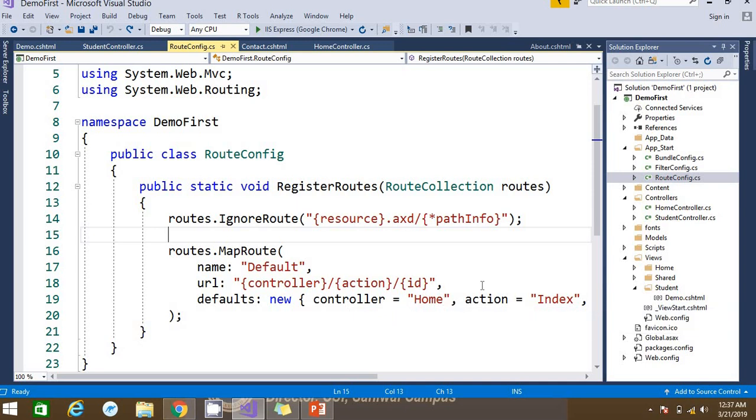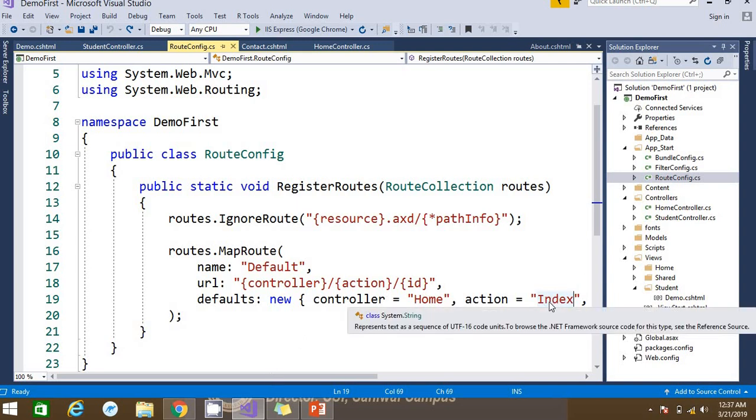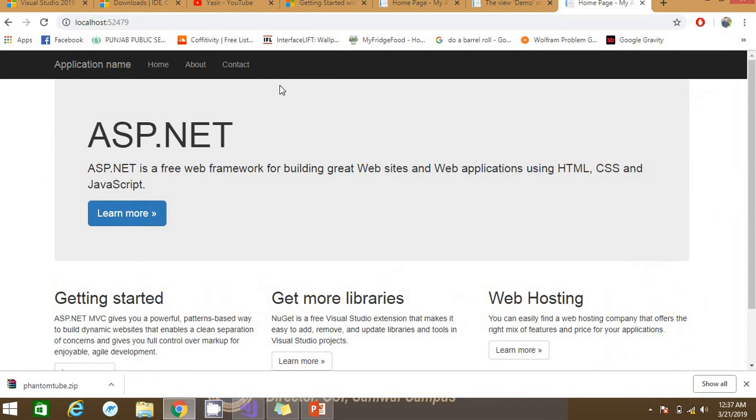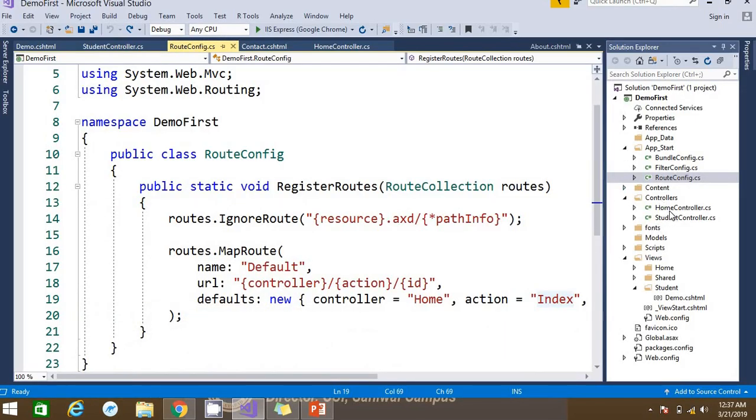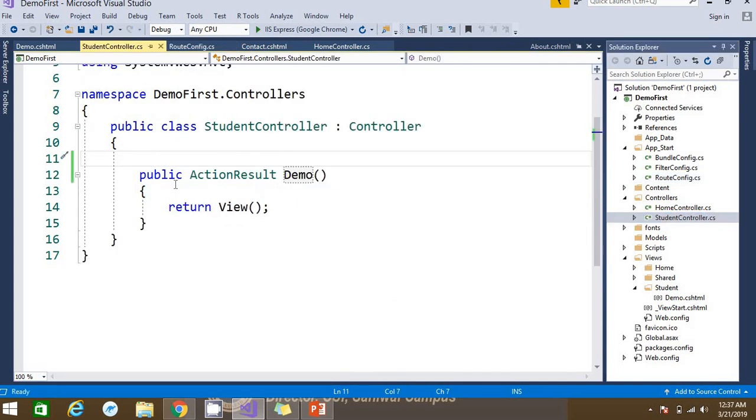And next thing was what if I want to make the index action method of home controller as default. We will just change over here. And now next thing that we have learned is how to add a new controller. And next we have learned if the action method is defined but the view is missing, what will be the error message, and what locations the MVC will search.